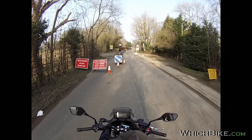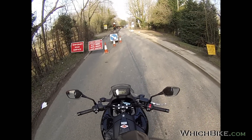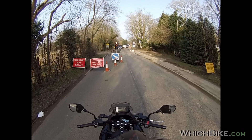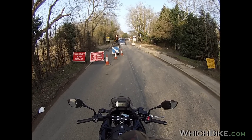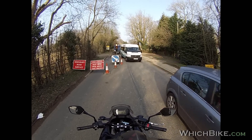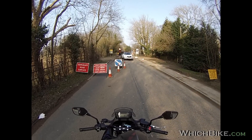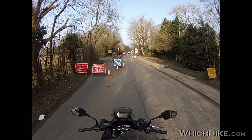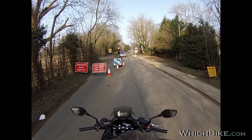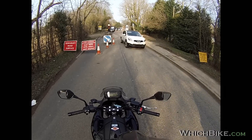It's got a very almost token windscreen at the front, but that's enough to deflect most wind over you, considering you're not going to be going crazy on this bike. I'm not sure at the top end — it'll obviously go over 100. But this bike is all about mid-range touring in comfort and a fair amount of style. The manual version of this has all the same dynamics, it's just that you have to change all the gears yourself. Is it really worth it? Because on this one you can change gears yourself anyway, or just put it into lazy drive mode.